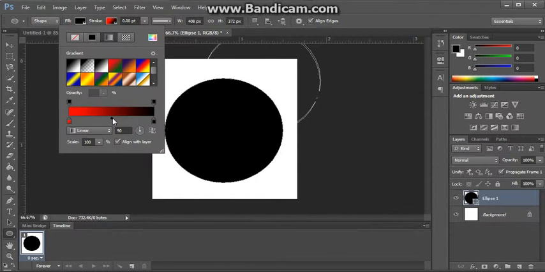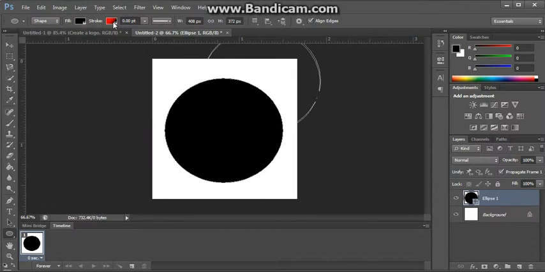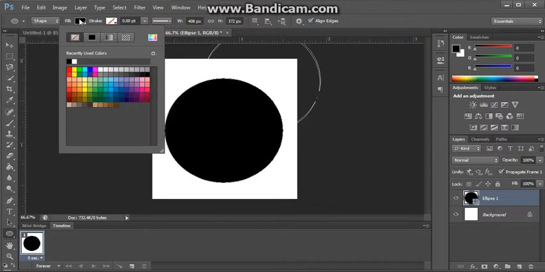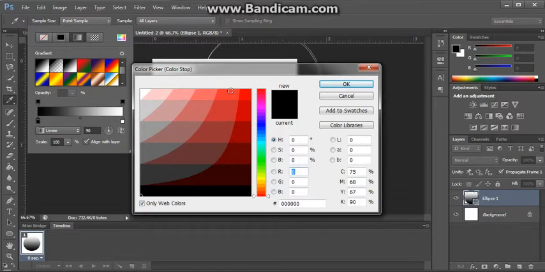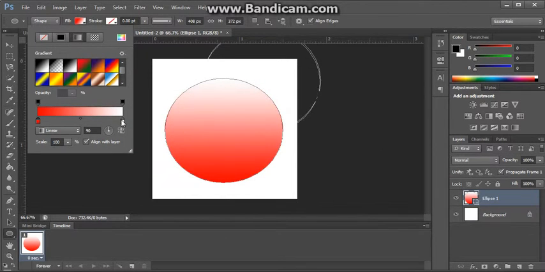Now we can move this centre point more towards the black. Whoops, I've gone wrong here. Let's go back again. Let's just add them back in.